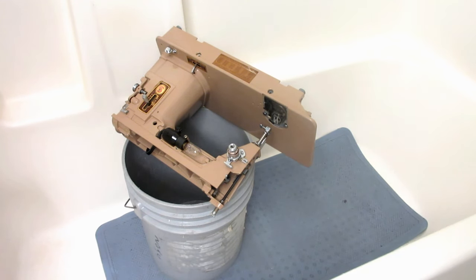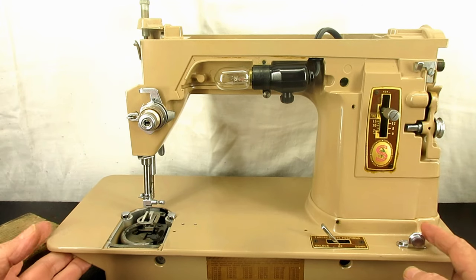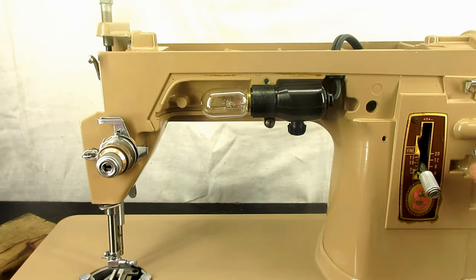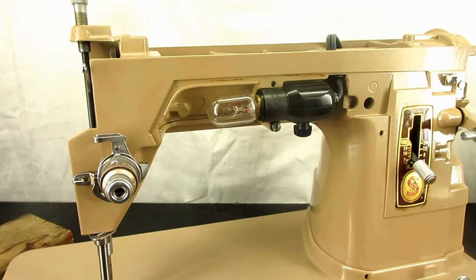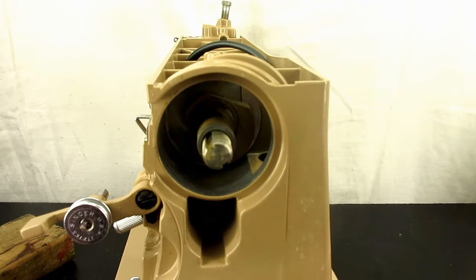Okay, I have that very dry. I am going to go ahead and prepare the workbench and put this back on the bench for the hair dryer to finish up here. Okay, I have the clean machine back on the workbench to start using the hair dryer, just to be sure that I get any water hidden in the different areas, which is a definite possibility. And it also gives me a chance for a closer inspection of the machine.